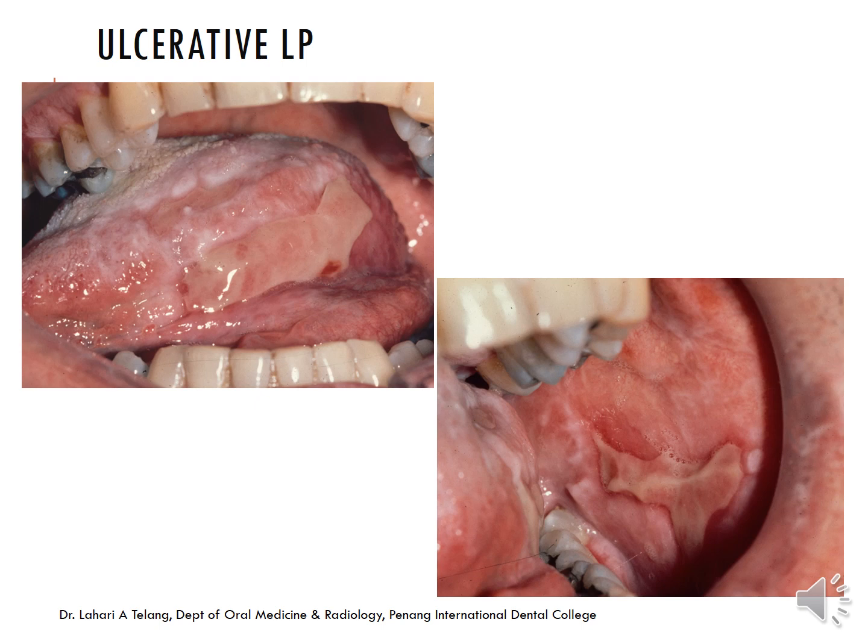Next is ulcerative lichen planus. You can see that there's a large ulcer here, on the lateral border of the tongue and the buccal mucosa. If you observe carefully, you will also see that there are some striae on this part of the tongue and this part of the mucosa here. Some striae here as well. Like I told you, the reticular areas should be visible in some part of the oral cavity to call it oral lichen planus. Otherwise, you can easily confuse this appearance with ulcerative disease. Had you seen this patient only with ulcers, that means you've not seen this patient in the earlier form of the disease, but you're seeing the patient in an advanced form of the disease.